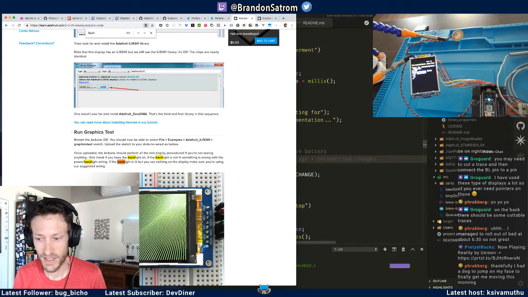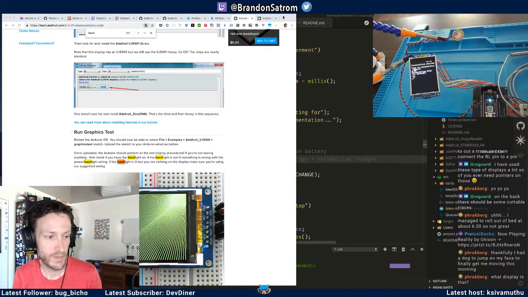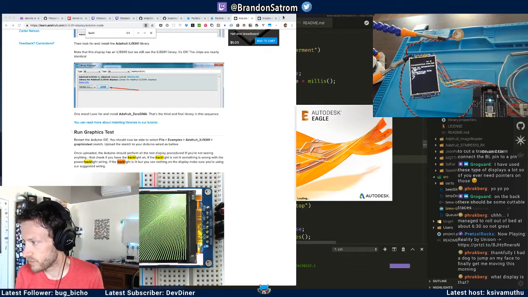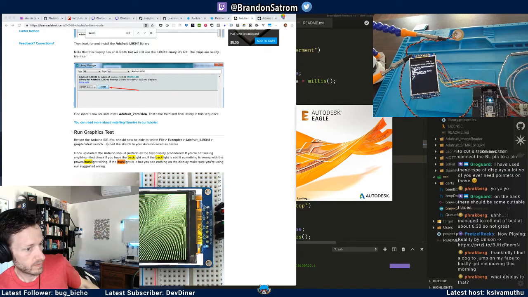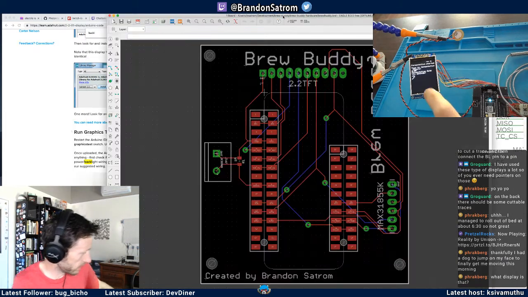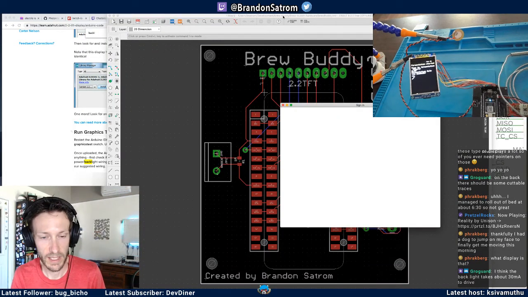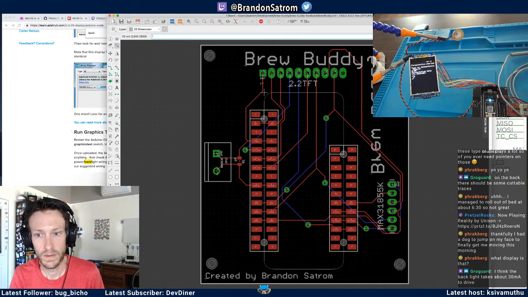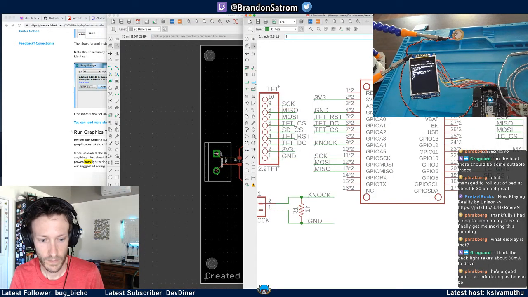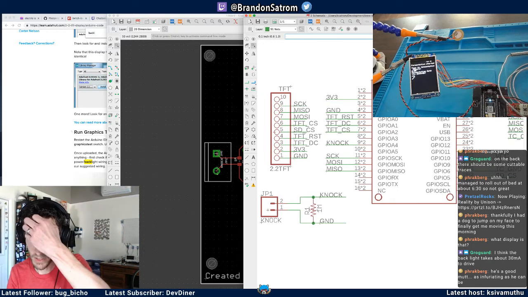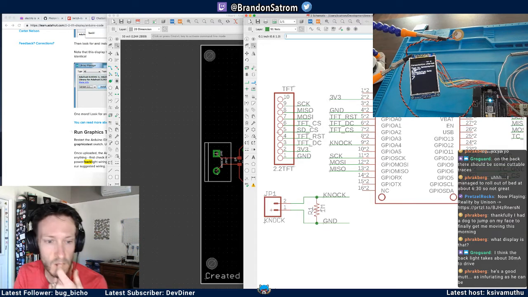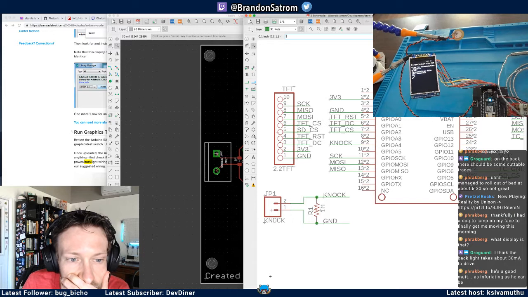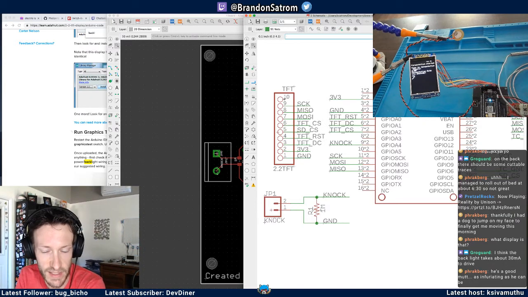Let's open up Eagle. We haven't done that in a couple of weeks. What display is this? It is the Adafruit 2.2 inch TFT breakout. That's what this one is, and I was looking at the backlight. What Grogard and I were just talking about was actually getting the backlight. Yeah, look. So pin 10 is the backlight on the TFT.